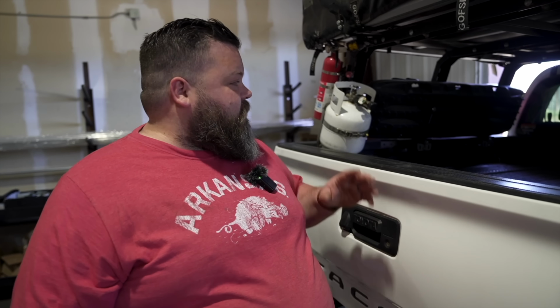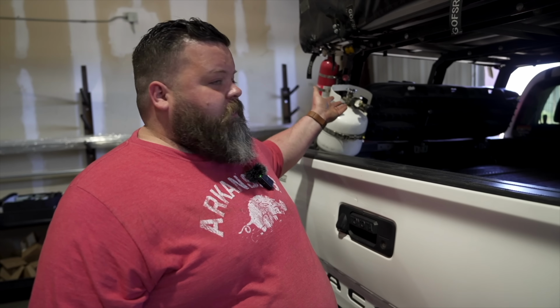So the plan is saw those locks off, pull them out, move them to the exterior. For stuff like recovery, put it on your roof, put it in a place that's easily accessible, or in your cab, but don't put it somewhere that's gonna be difficult to get to when you're in a situation where you need it.